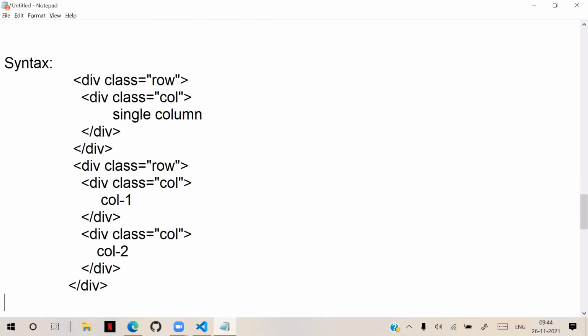So now we have 2 rows, with the first row a single column and the second row 2 columns. Similarly, you can have more column numbers. This is arranging information into rows and columns.